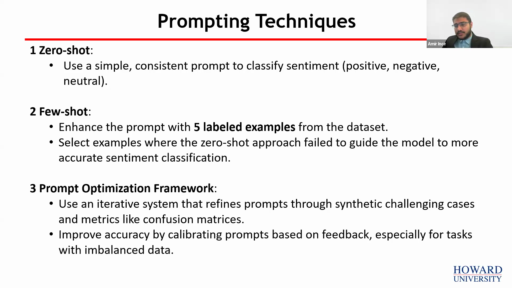Our third method was a prompt optimization framework. This is an open source iterative system that automatically optimizes a prompt given a base prompt and instructions describing the task we want to achieve. This method is a little bit complex. It uses a mixture of large language models to refine the prompt, but the key feature is that it generates synthetic data in English, which it then uses to evaluate and refine the prompt.